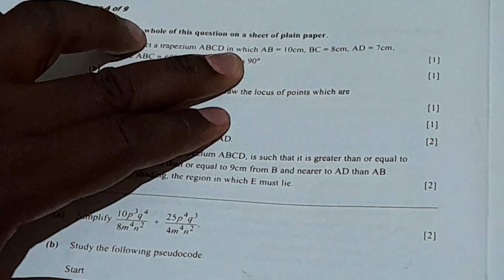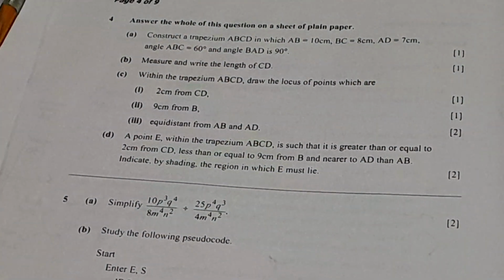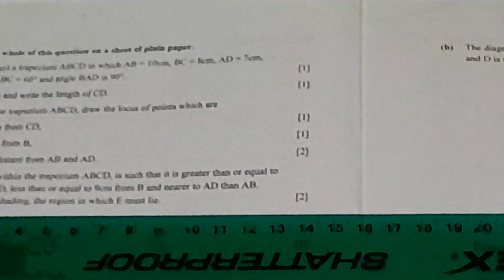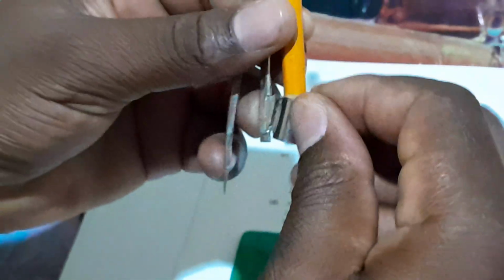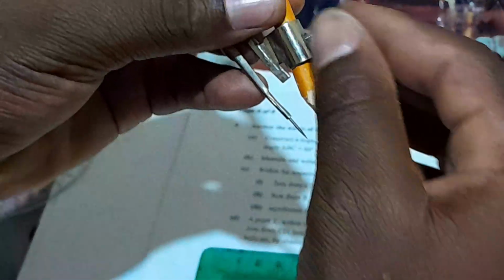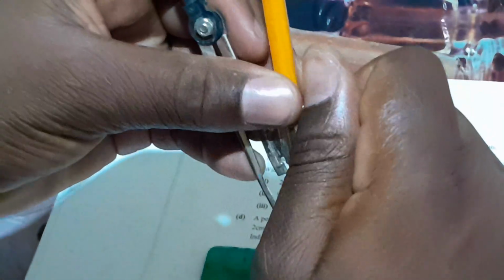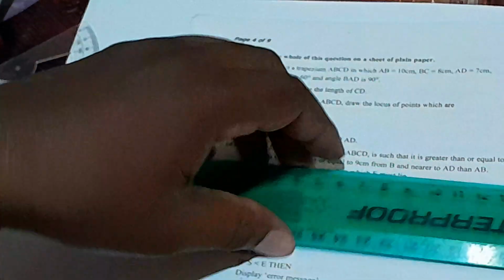So you have to break this one down. Answer it part by part. So the first line is actually 10 centimeters. What you do is you pick 10 centimeters from your meter rule. Here is how you set up your pair of compasses. You make sure that the pencil is even with the sharp part. Once you set this up, you use it to pick 10 centimeters, or you can simply draw this.